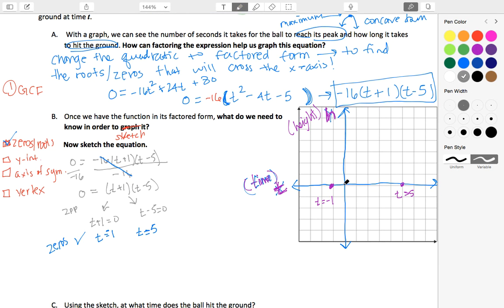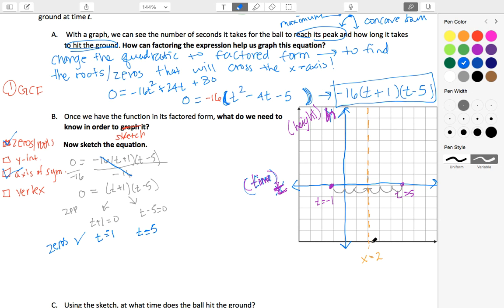Remember, the axis of symmetry is the imaginary line that kind of cuts the parabola in half. So we're going to go ahead and go towards the middle, between the two zeros. We're going to start there, and then we're just going to work inward. And they both meet right here. So our axis of symmetry is right here. And that's at 1, 2, when x is equal to 2. So we can give a little check. We found the axis of symmetry, which is great.